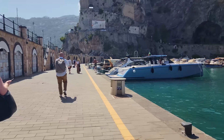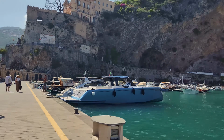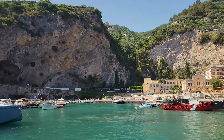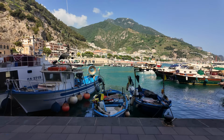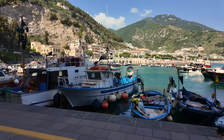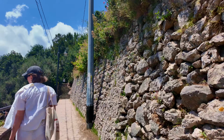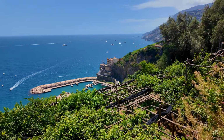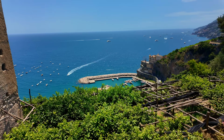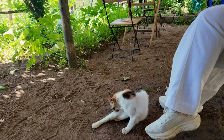So this trip was my very first time abroad. I had never been overseas, so it was a nice little quick trip to see the world, I guess you can say. I met up with my sister in Italy and we headed down to the Amalfi coast, and that's where we stayed in this cute little town. And the weather was super stunning. It was really warm. It was probably 30 degrees the entire time we were there, which isn't that much hotter than it was here, because right now it's 30 degrees in Vancouver as I'm recording this.